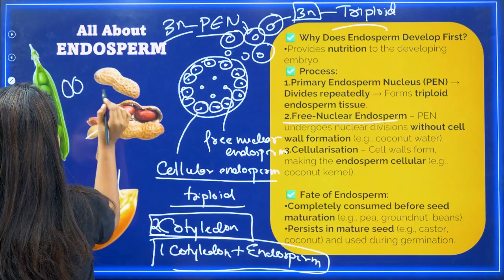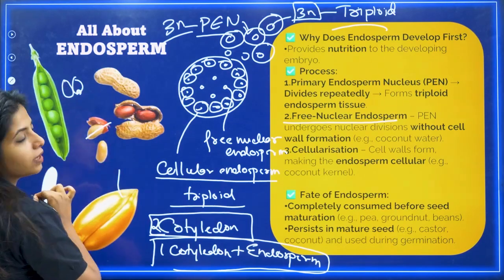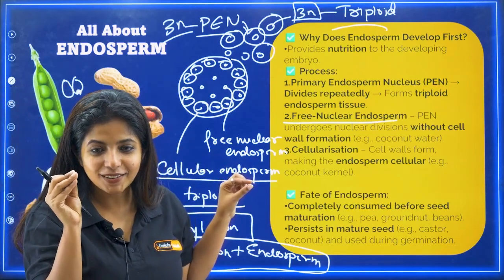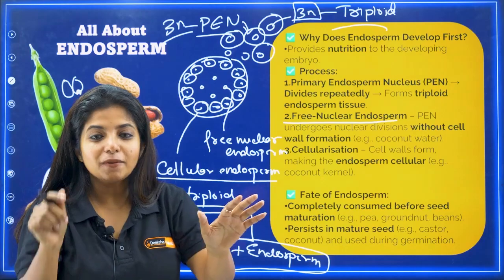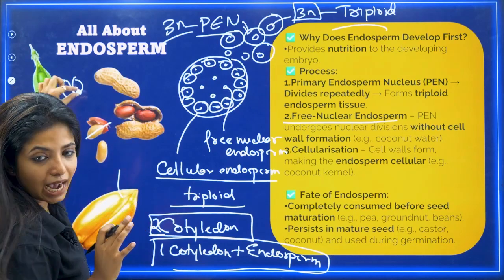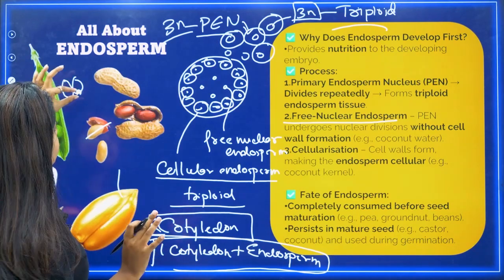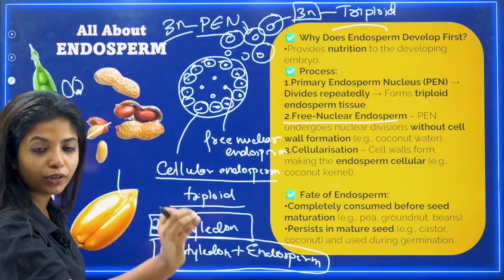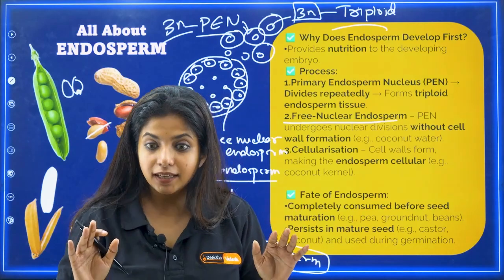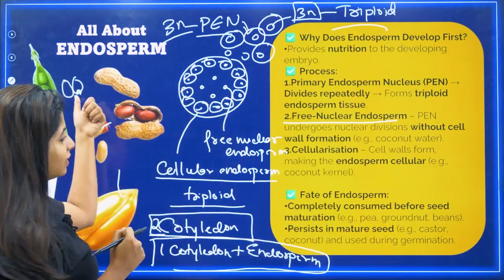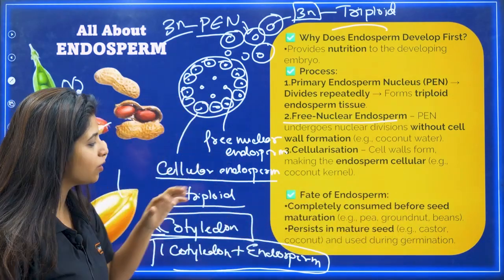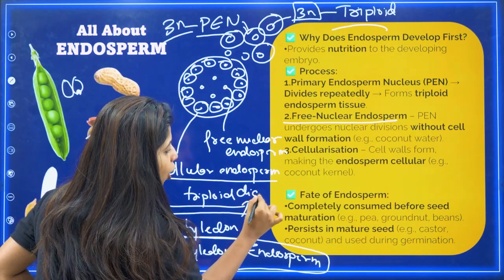Now if you break it open, you will see a little small thing around over here. What is that? Sorry, not the zygote, it is the future root and the future shoot. It will be the embryonal axis. You're going to study about all of it. Remember that this particular part can give rise to a whole new plant if you put it in water, and later provide it nourishment with soil. So they have their own cotyledons. Peas, groundnut, and beans have 2 cotyledons, utilize all of the endosperm, and are known as dicots.